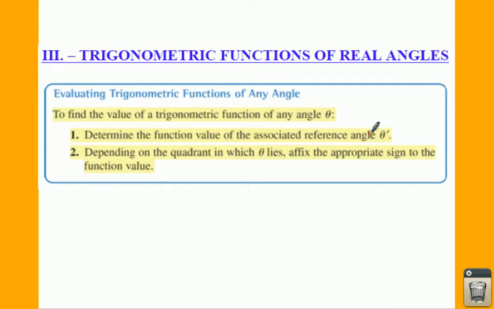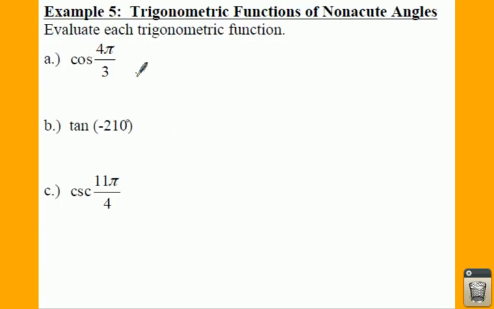So remember, your reference angles are less than 90 degrees, so they're 30, 60, or 45. And then you can use your values that correspond with those angles, which are your radical 3 over 2, your 1/2, radical 2 over 2, and all that fun stuff. And then whatever quadrant you are in, you're going to affix, that's a nice word, the appropriate sign to the value. So if you could draw a reference angle here, for example 5, I'll show you how to do that.